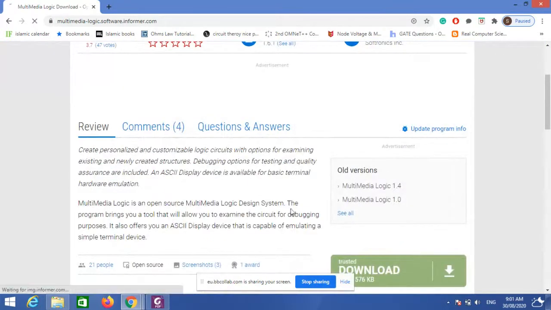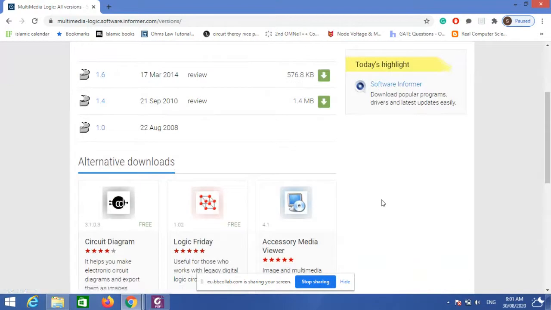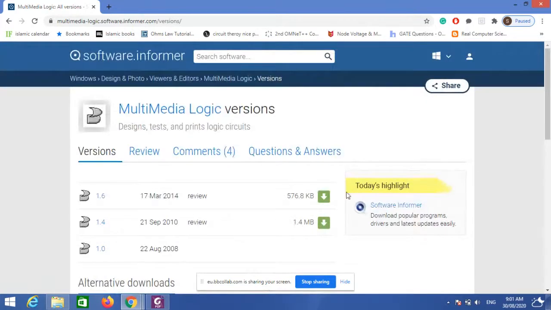See, these are all old versions. So we don't want these old versions, but you can also download any one of them. The latest one, you will be able to see this is 1.6. Download this latest one.